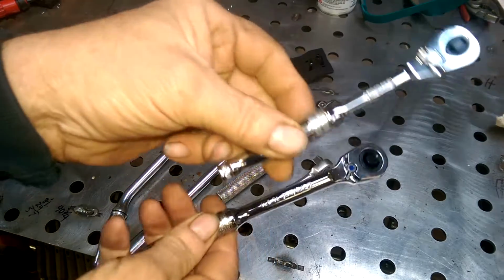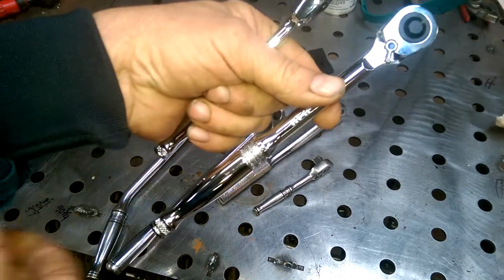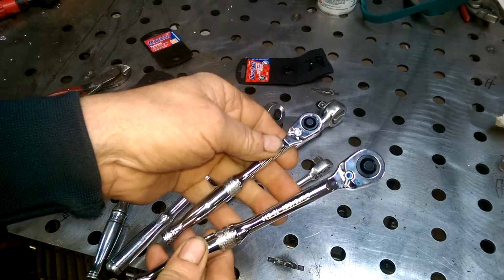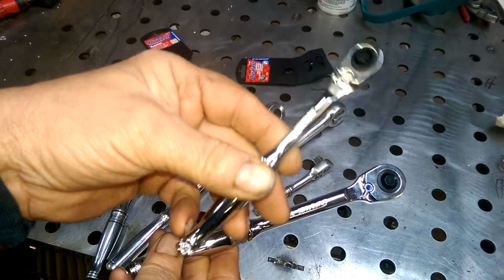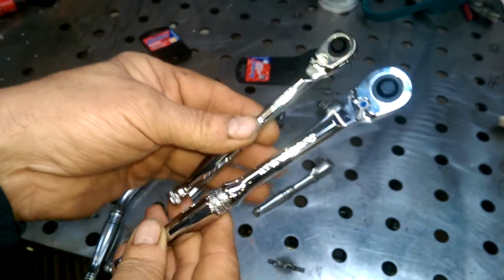Anyway, the cost on these, this one here was $19.99, and this one here is $26.99, I think. So both of them with tax, it was $50. That's a really small 3/8 drive ratchet. Pretty cool.